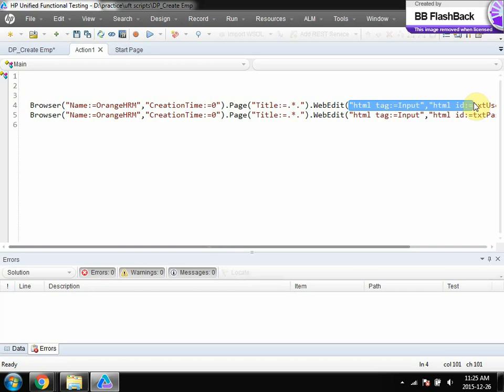Directly in the line where the method has been used.